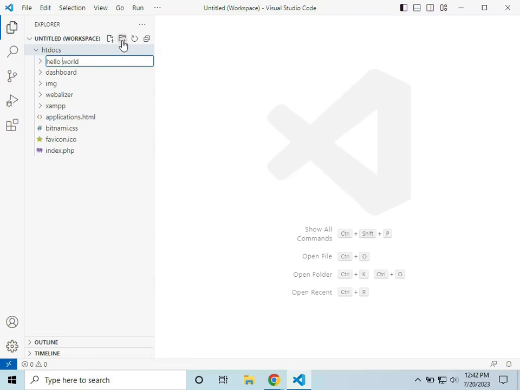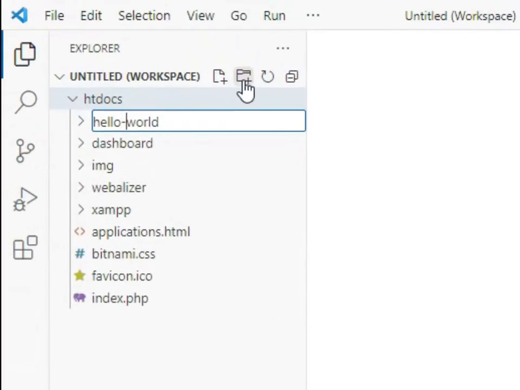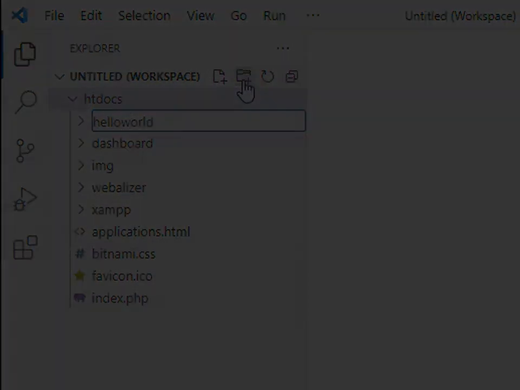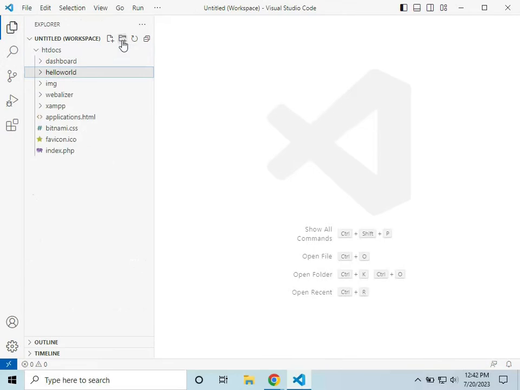So the best thing to do, if you must leave space, is to use a dash, or you could use camel case, which is lowercase and uppercase, just like this. But for me, I will leave everything as lowercase and press enter. This folder will be created automatically in our htdocs.